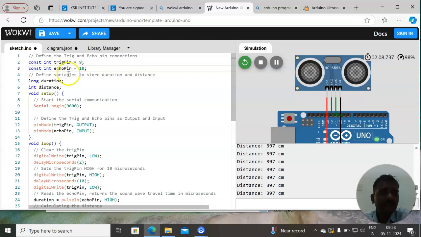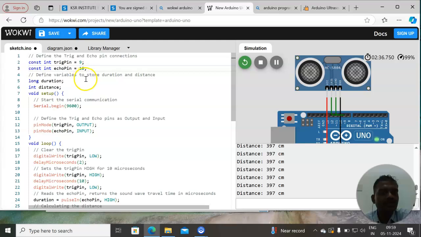So this is the working of an ultrasonic sensor by sending and receiving back the sound signal. Those two processes are called triggering and echo. You could see that the trigger is called the output, where the sound wave goes out of the sensor, and echo is the input, where the sound signal is coming back to the sensor.